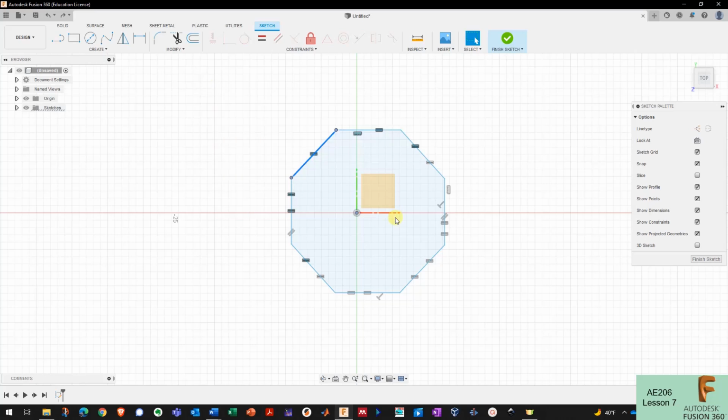Okay, and this difference in behavior is absolutely critical when you get to complex sketches or complex bodies and you need to select things a little bit more specifically. Understanding how this selection tool works is very important. So I'm just going to select the whole thing for right now and delete it.